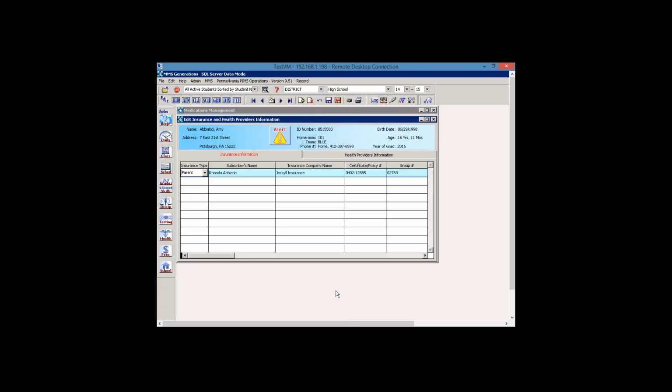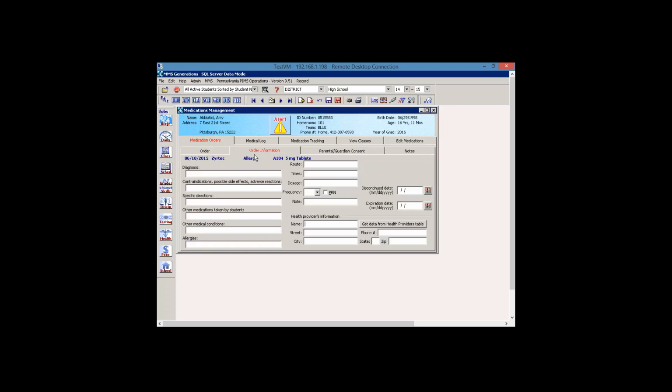So if I click on that, in this instance, I have some insurance information available here for Amy. So if I add that information here, then I should be able to pull it into the medications management. Let's see if it wants to come through here. For some reason, it doesn't want to pull over.